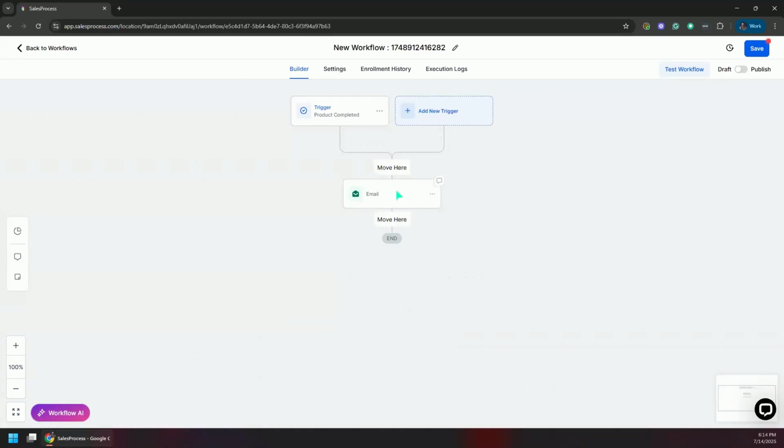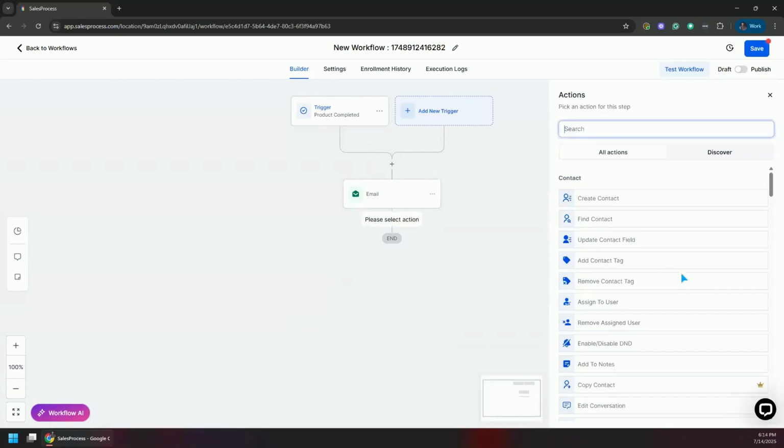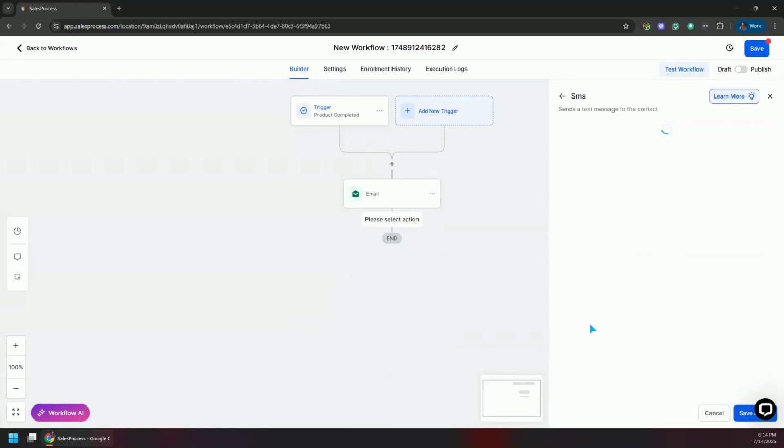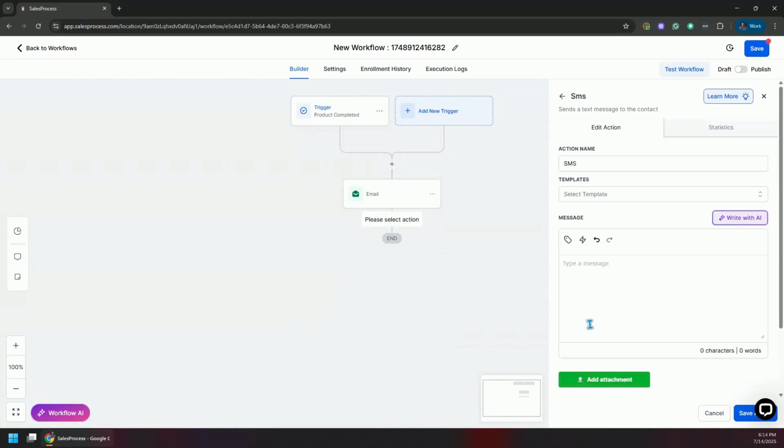Okay, let's go to the next one. Next action under the communication, pretty simple, send SMS. You're sending the SMS to your customer, to your leads. You're not sending the messages to your teammates or to yourself. So action name, then just like email, if you have saved any template, you can use that, or you can type your message in here.